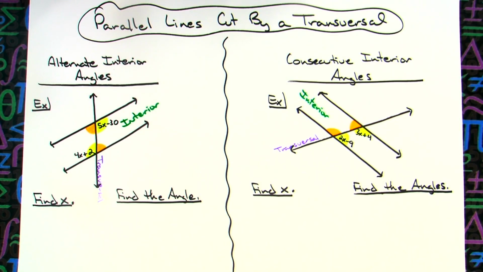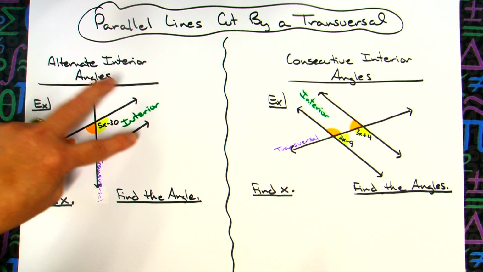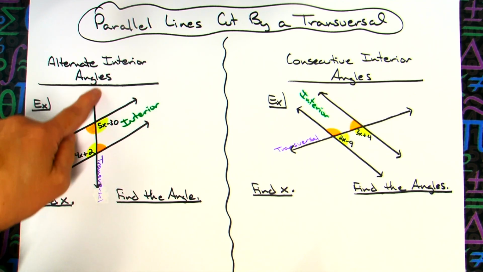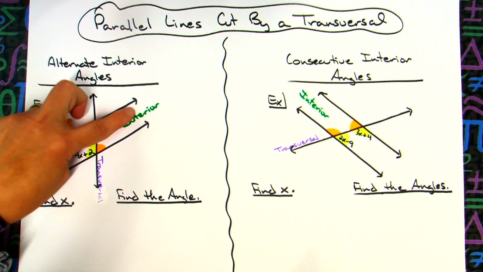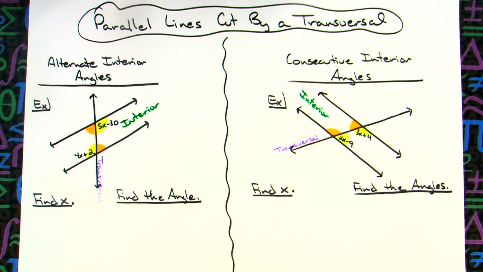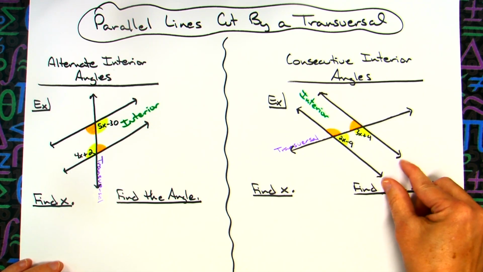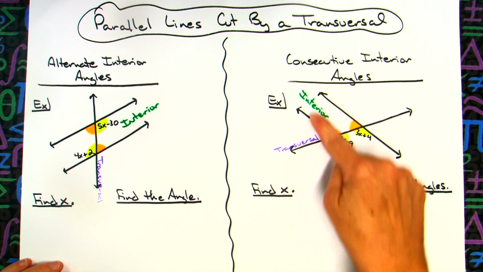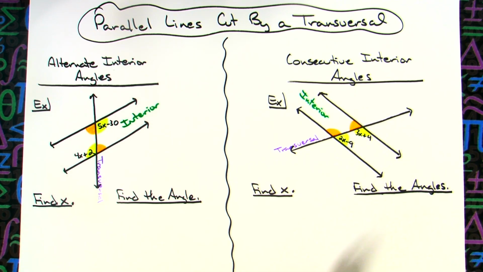In this video, we're going to be taking a look at two parallel lines that are cut by a transversal. We're going to do two examples that focus on the angle relationships on the interior. So clearly, here's your two parallel lines cut by the transversal that's labeled here. The interior is right here. Same thing over here, we've got the two parallel lines cut by the transversal, and the interior is here. So we're just focusing on those interior angles and the relationship between those angles.